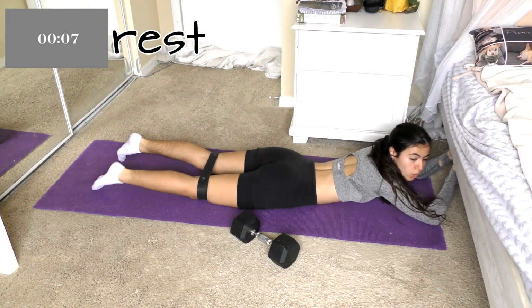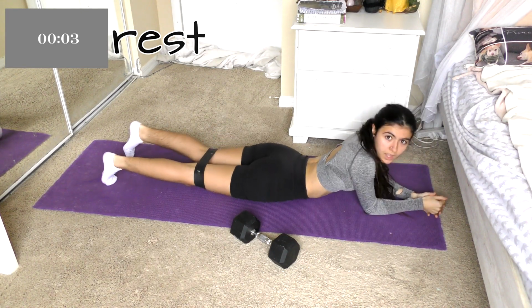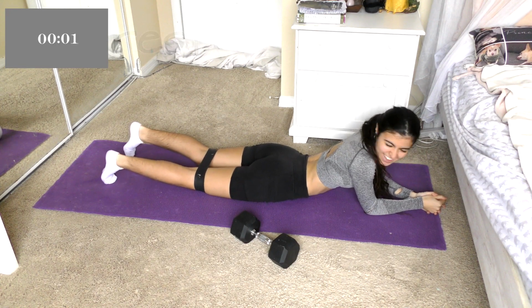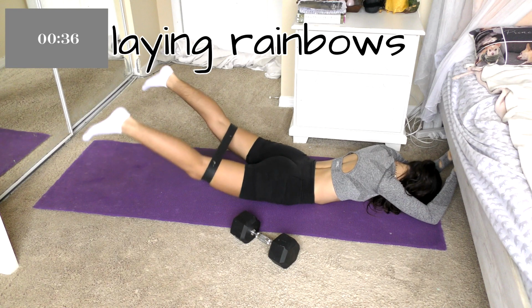Next up, we have laying rainbow. Stay in that exact same position, and you're gonna take your legs, spread them out with your hips up slightly. Only difference is you're gonna take these and loop them to the center instead of just bringing them right to center.